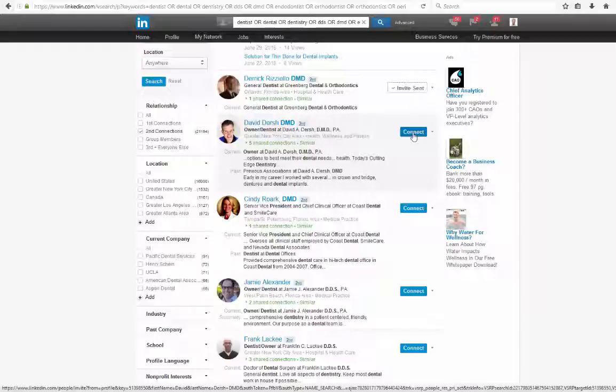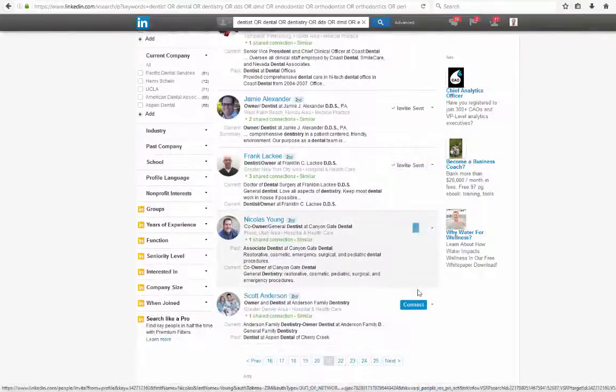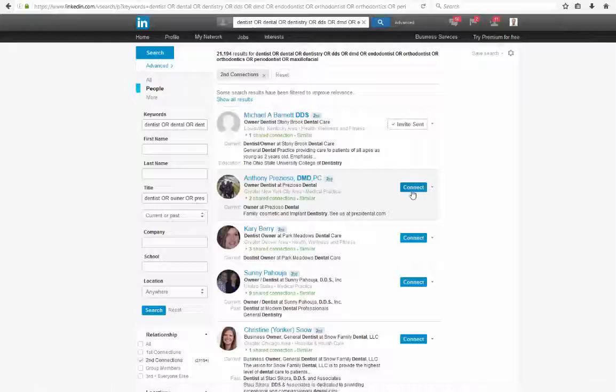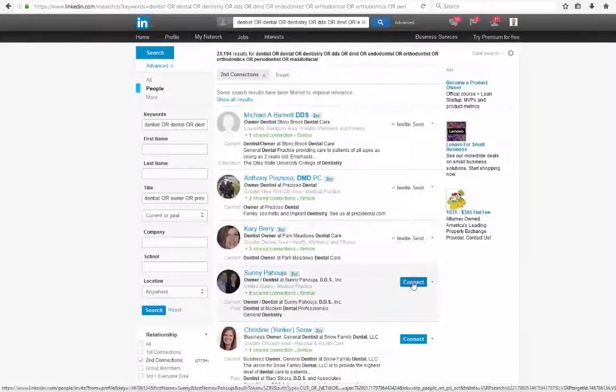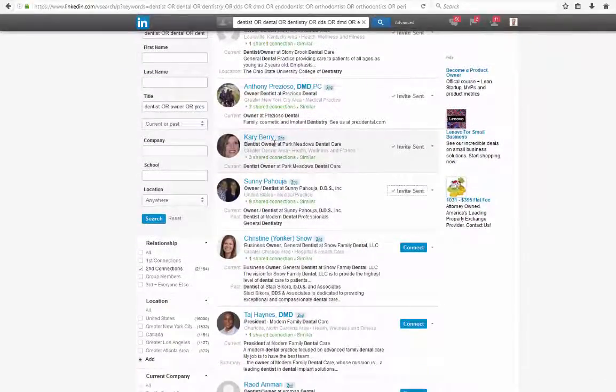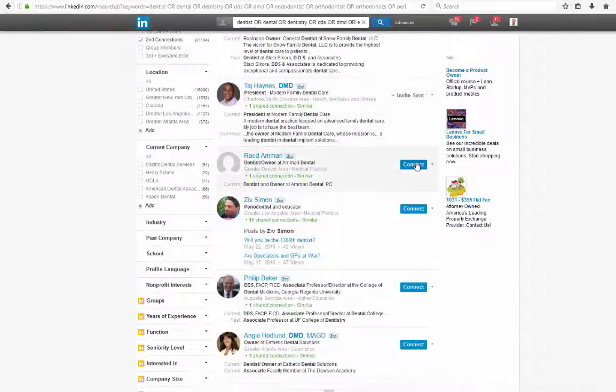Now, I was having to go through each of these to make sure that they were appropriate, because some of these might work in the industry or work at labs. You know, I just don't care. So just as quickly as possible, click on connect for each of these, and then go to the next page. Most of these are because of what I've searched. See, dentist, owner, all the bold words are words that are in my criteria over here. And so dentist, owner, dentist, partner, founder, things like that. That's who we're looking for.